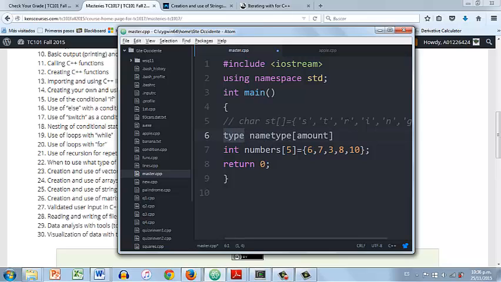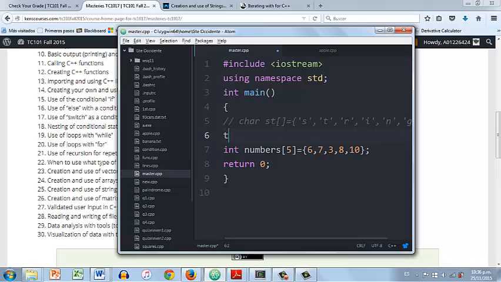It has a type, can be integer, character, string, actually not string, that will be later. Calm your horses. Sorry, integer, boolean, float type, double, whatever. And you get to name your array. Yay! And between these square brackets you need to put the amount of elements that you are going to utilize in your array. And right here I just have this array type amount. It doesn't do anything really.